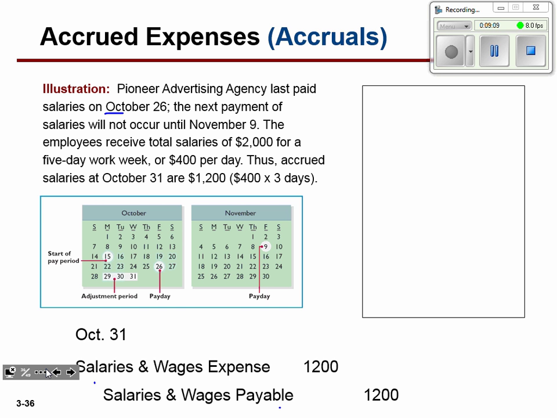So we have this little IOU to our employees, and for clean bookkeeping purposes, we have to say what happened. There were 3 days that they worked, and as employees, you don't really notice this kind of stuff, do you? But it's a big deal if you're running the books, because this represents, in this case, the fiscal month of October, or think of it like the fiscal year of 2018.